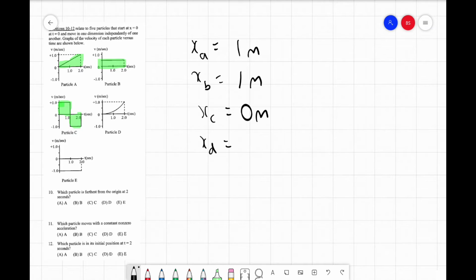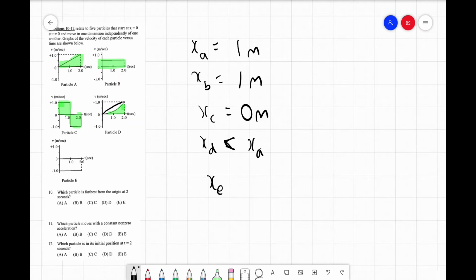Now looking at particle D, we see that the area under this graph is given by this area over here. Notice that we cannot calculate that area directly, but we can notice that this area is always going to be less than the area under particle A, as you can see that I have drawn the other side of the triangle in black, and clearly this area is smaller than the area of the triangle because the curve is always under this line. So here we can write this as x of D must be less than x of A.